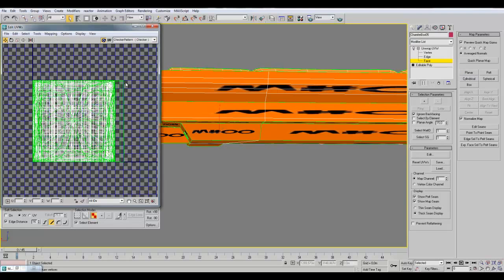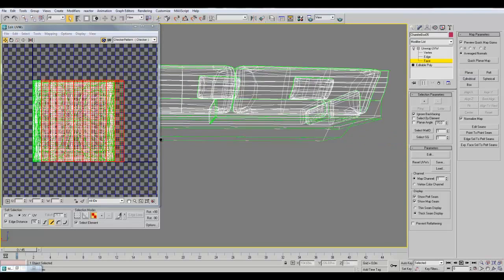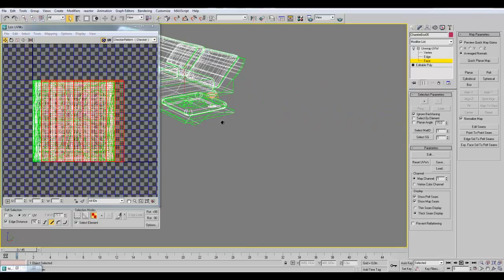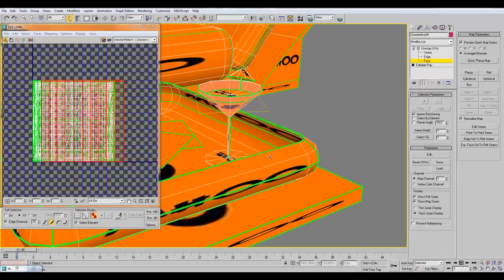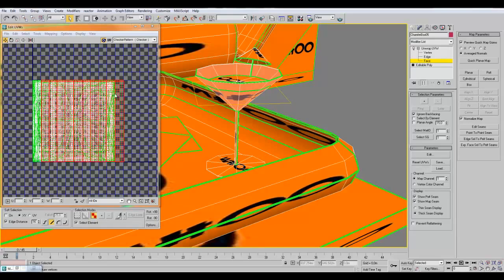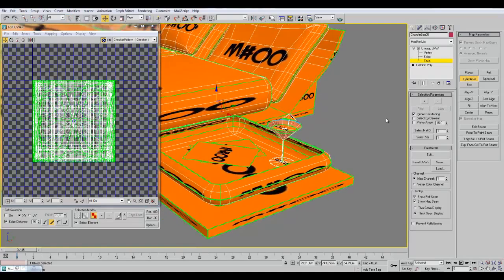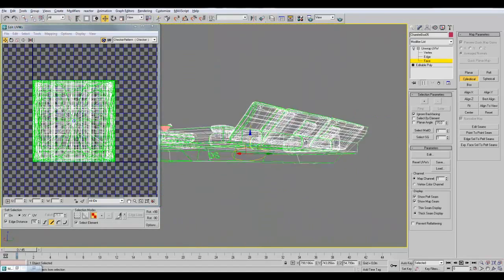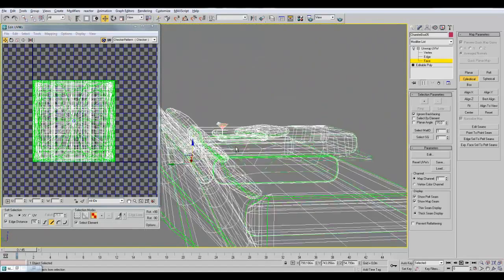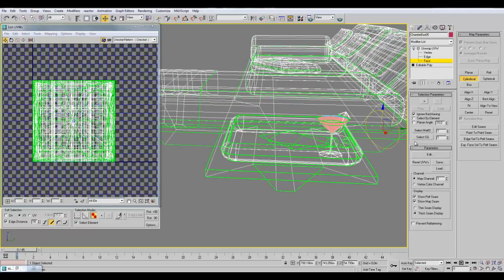Now, what is this one? Okay, it's the glass. So it's not perfectly aligned, it seems. It should be fine. It's all the glass, right? Yeah, this is all the glass. And fit.